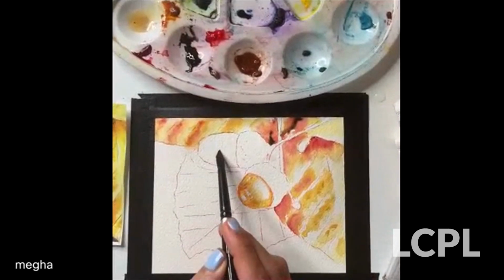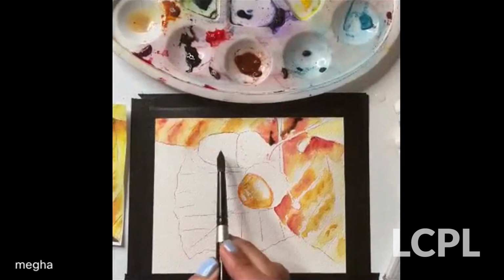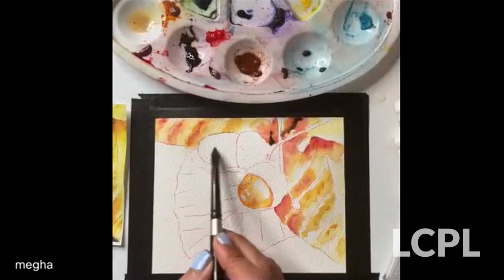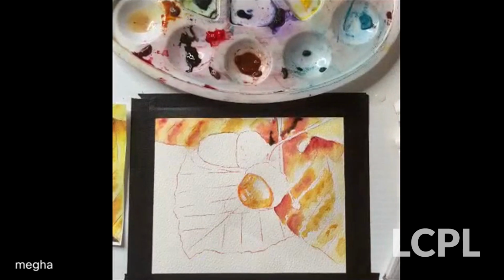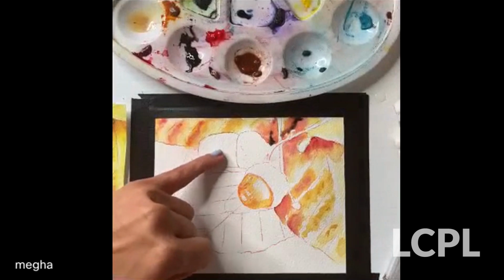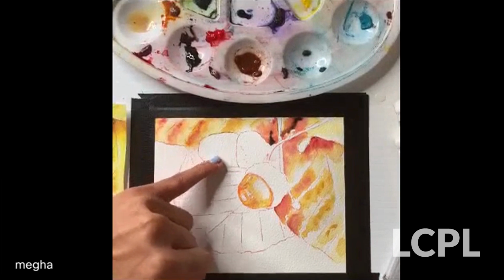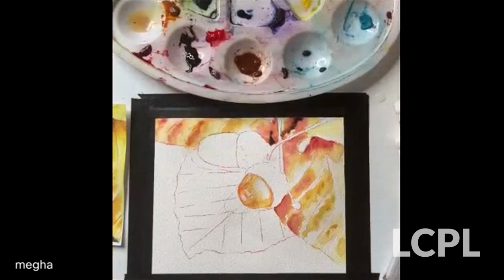Next, we'll come to this shape here, the larger one. Same colors, nice oranges, browns. It is darker than this one. So feel free to add a lot of color, almost like milk consistency. I'm going to use the same wet on wet technique. I'm going to first wet the paper with just water and then start dropping in colors.